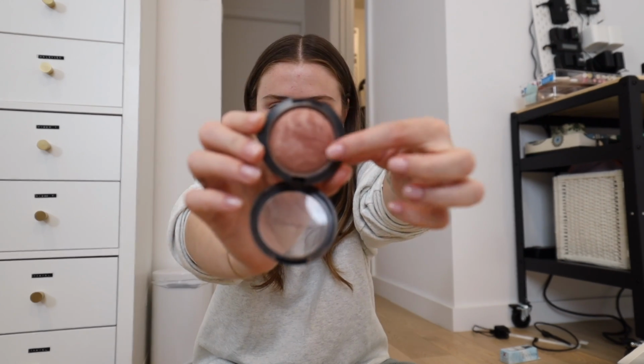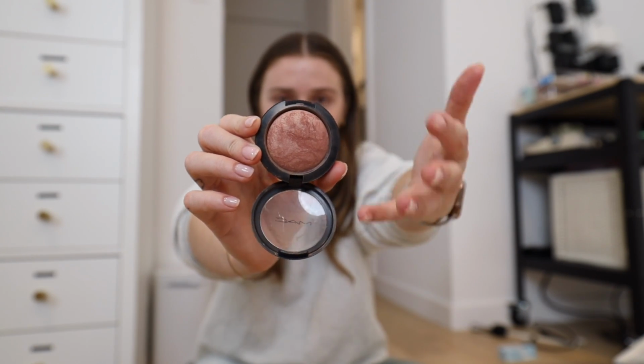Oh my god, I will never get rid of my MAC. It's completely rubbed off on the back, but my Warm Soul. This blush I once tried to depot. This was back in the day, years and years and years ago, where it was such a trend on YouTube to depot everything and put it into palettes, and I was like, why isn't this working? Such an idiot. Sometimes I can be so dumb. It's baked in here, and I tried depotting it, so there's like half that's lifted off, but it's been like 6 years since I tried that, and it has still stayed in the package. It's just rocking back and forth, but she will never leave me.